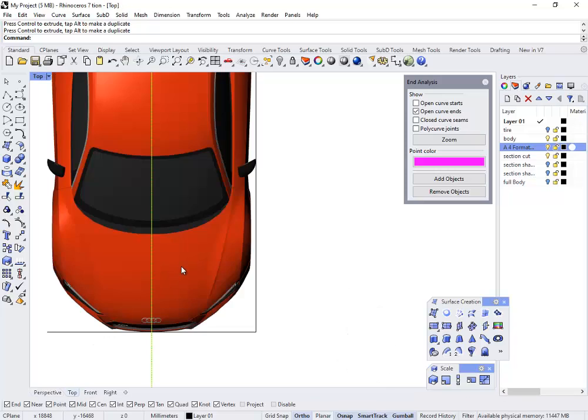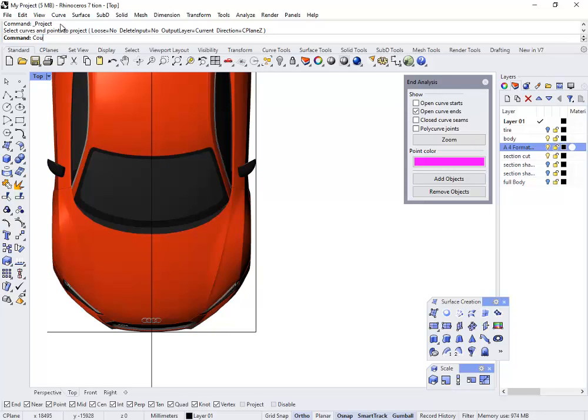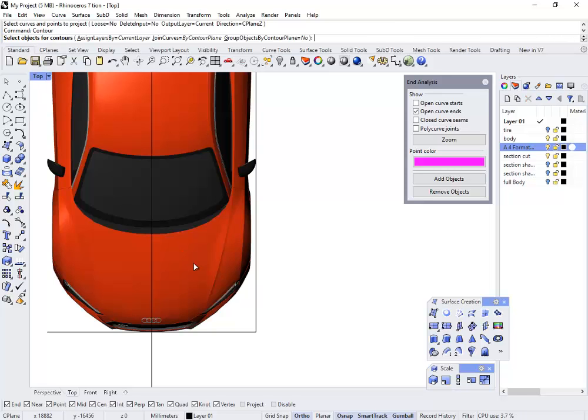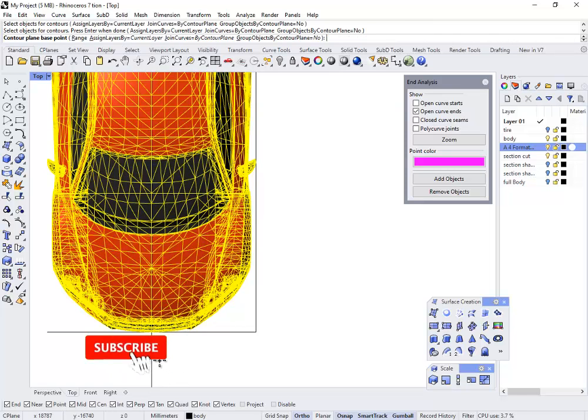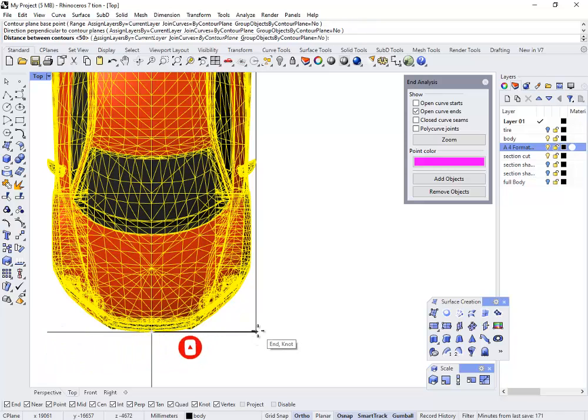Select top view section and go into project. No, sorry about it. Contour. Contour command that and 50.